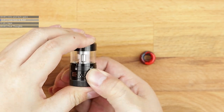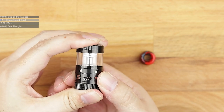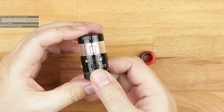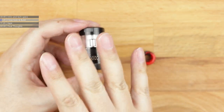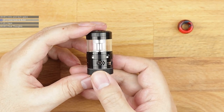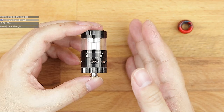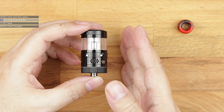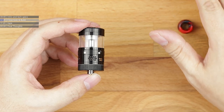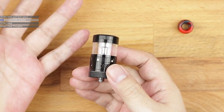Airflow control is down here. We've seen this airflow control design on a couple of tanks before — nothing fancy going on. What they've basically done with the Supreme V3, compared to the Supreme V2, is take the airflow control and deck options from the Ragnar and the Titan and shoved it into the Supreme. That basically means the entire lineup of tanks from Steam Crave, including the Aromamizer line, is now up to date.